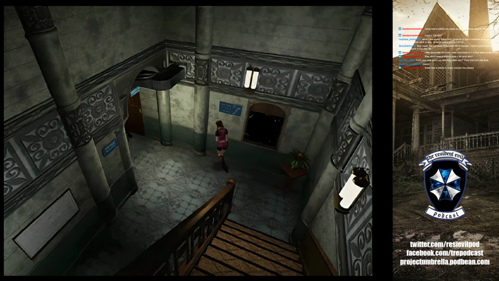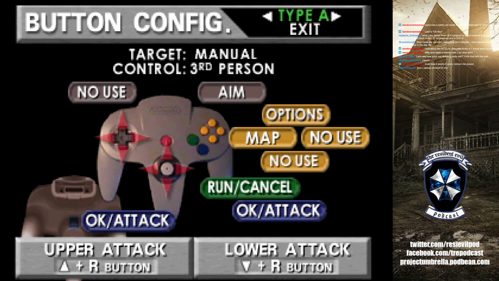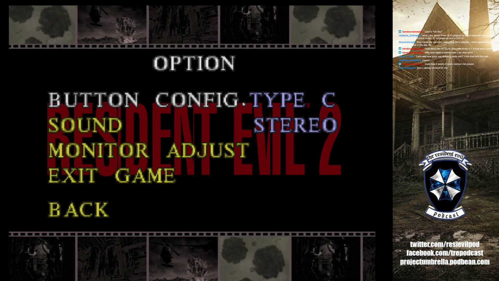Hey, look at that! Oh, target A. There's type B to go auto. And look at that control.